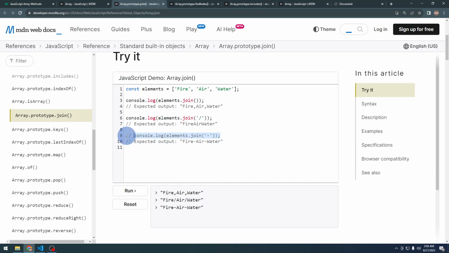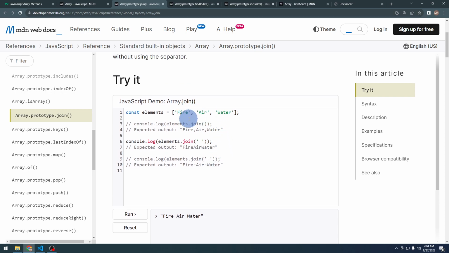Let's comment these out to avoid confusion once again. So we can do a dash as well. We get fire-air-water. If we put nothing, we get nothing. If we put a space, we get a space. So array.join can be used to make the whole array into a single string.